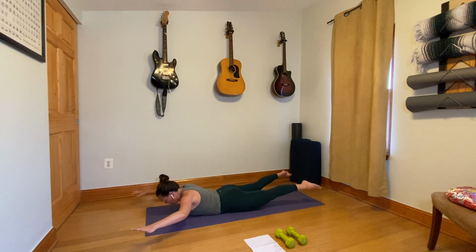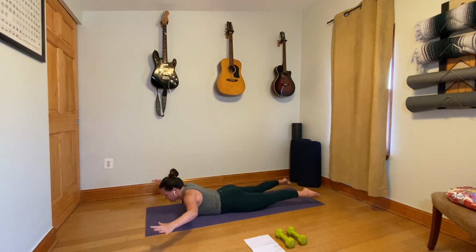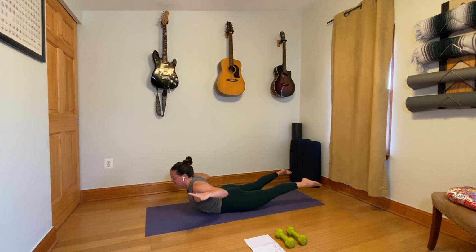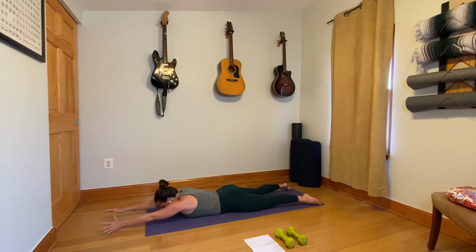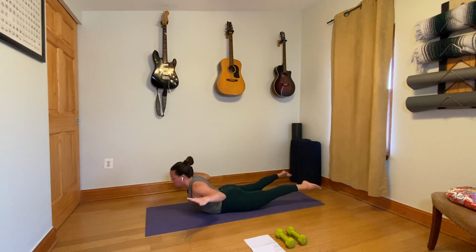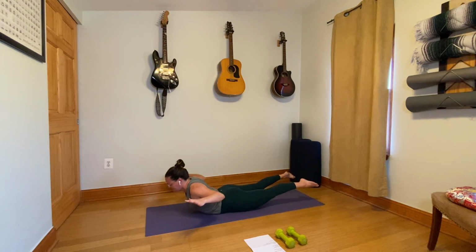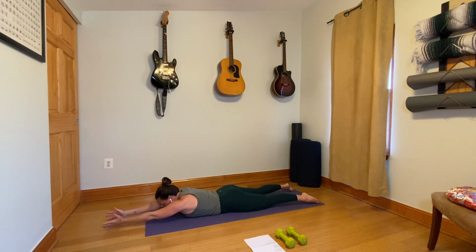Lift and lower for 4, 3, 2, 1. Lower 4, 3, 2, 1. Keep going. Each time, nice squeeze in the glutes. Pull the shoulder blades to squeeze in towards each other. Think broad across the chest and shoulders. 2 more like this, nice and slow. And then we'll double time our pace.